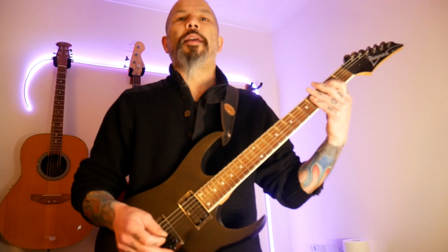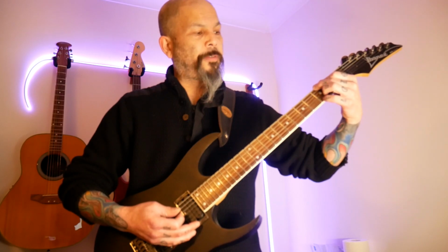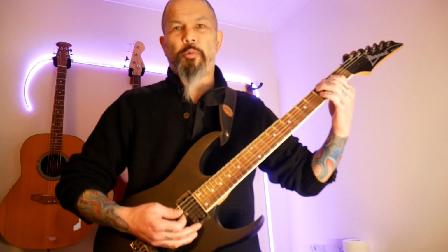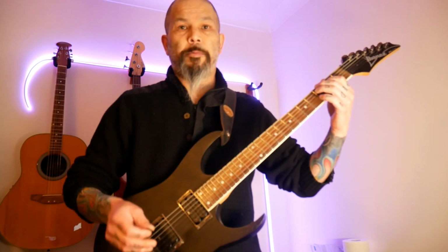25% done. The next section is even easier. If you imagine your basic G chord, your open root G chord, that's what we're going to play. In this instance, we don't have to bother about putting our little finger down on the high strings. We're only worried about the first 3 notes of the G chord, so the 3rd fret on your E string, 2nd fret on your B string, and then an open D, which is the same as your standard G chord. And again, we're going to use that 1, 2, 3 triplet feel to play through it.